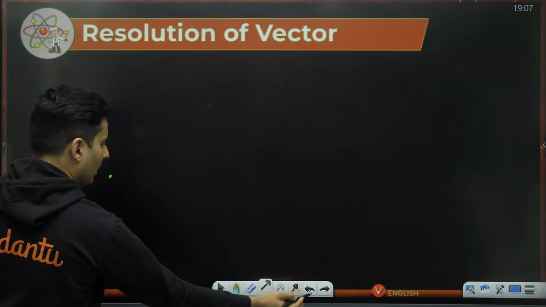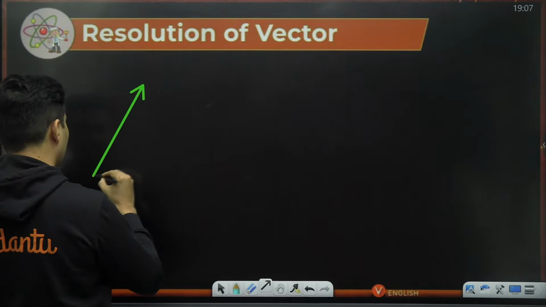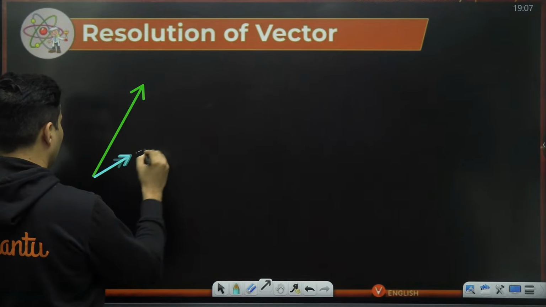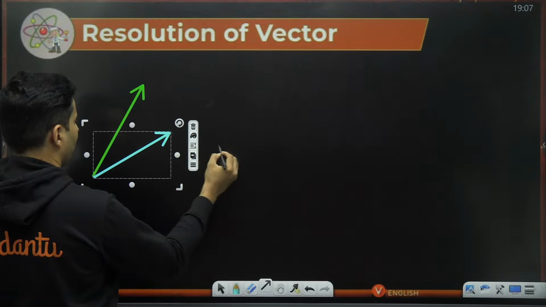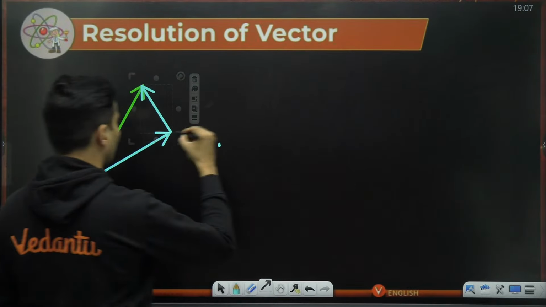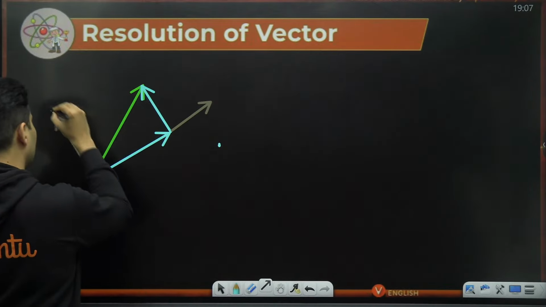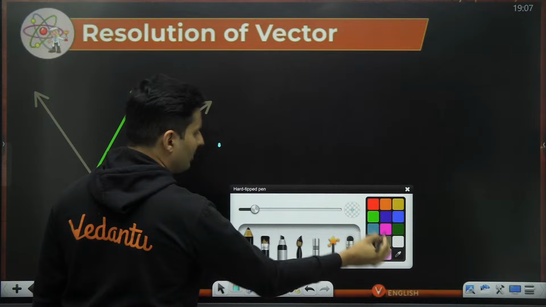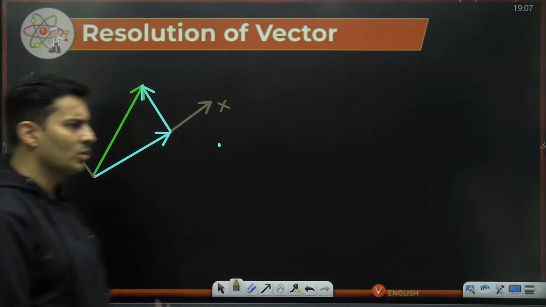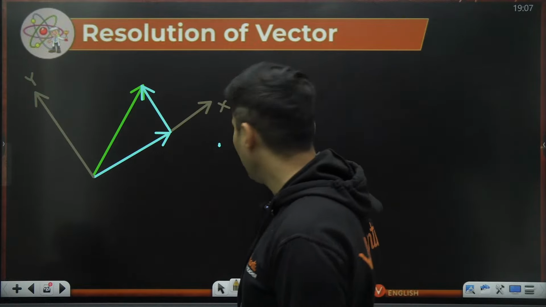You take any vector, and let's say one of the components is like this, and the other component is like this. I've taken it like this, guys. Just imagine this is the x-axis, this is the y-axis. Your axis can be tilted also, no? Who says that x has to be always towards the right side or y has to be always upside? No, it could be anything. So these are your x-axis and y-axis. I have taken them randomly.